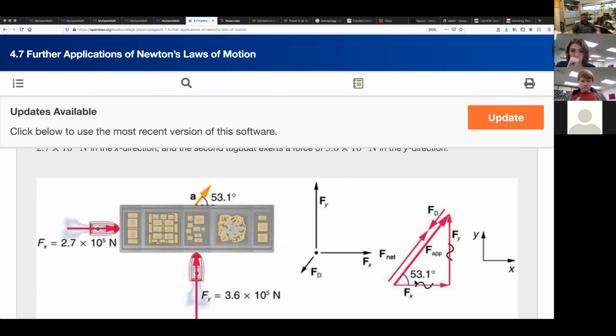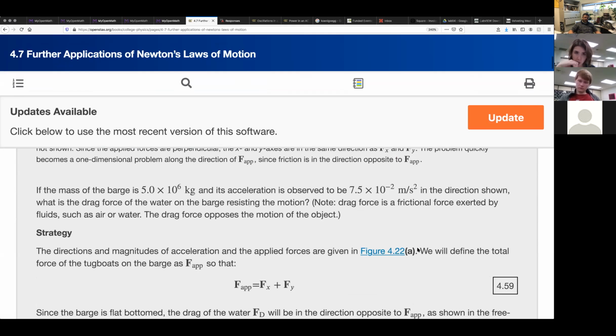So the force vectors, when you add them together, you can use the inverse tangent to solve for that angle. And you can get the total force by using Pythagorean theorem. But then you have to subtract off, in Newton's second law, the drag force, to get the net force, right? So this gives you the total force from these two forces. Then you add the drag force on, which is, of course, in the negative. It's a negative force, and that will give you the net force in that direction of 53.1 degrees.